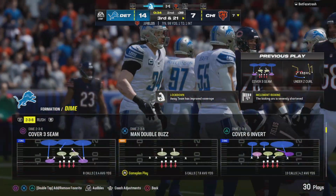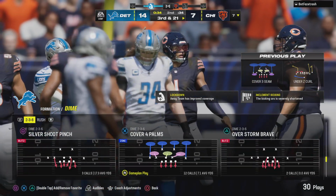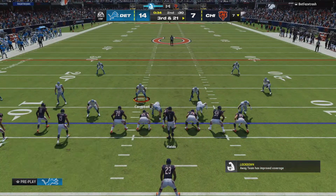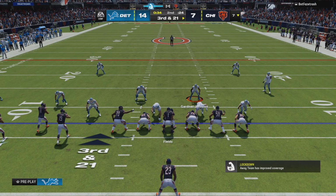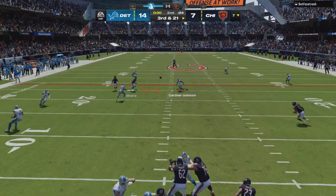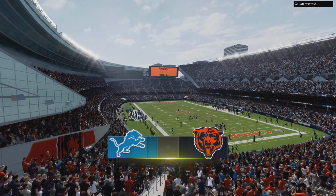The second down attempt there, knocked down as it leaves the cornerback's hand, and it's incomplete. And this drive is almost over before it began, thanks to a great defensive effort. Sack on first down, followed by an incompletion. One more good rep, and they get off the field. Third and long, it's Fields. Over the middle and into the hands of his receiver, Moore.